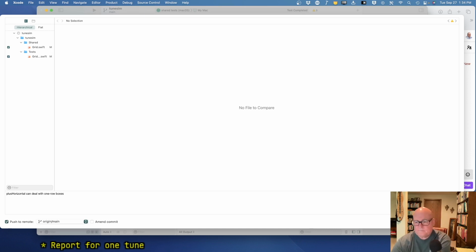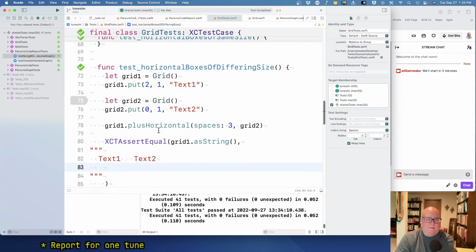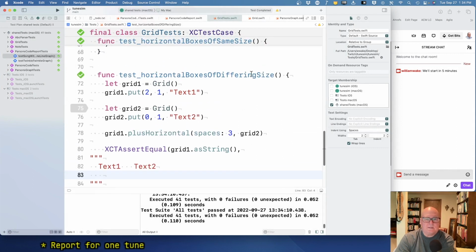Okay. This test horizontal boxes of varying size.